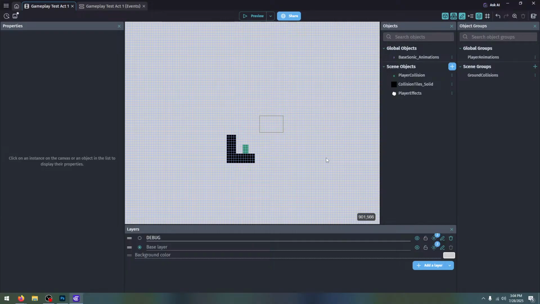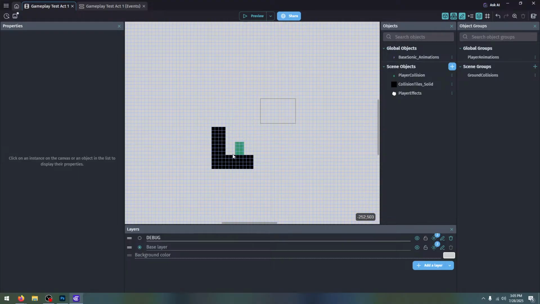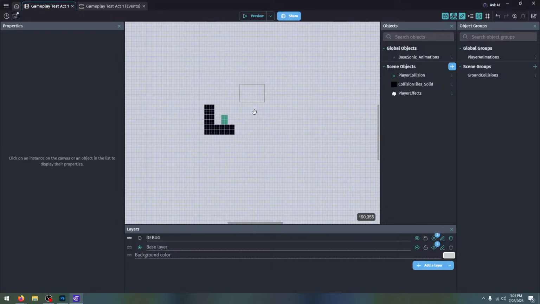We want each collision object to be at least 4 tiles thick, and we want it to overlap as well, just so there are no interruptions here.